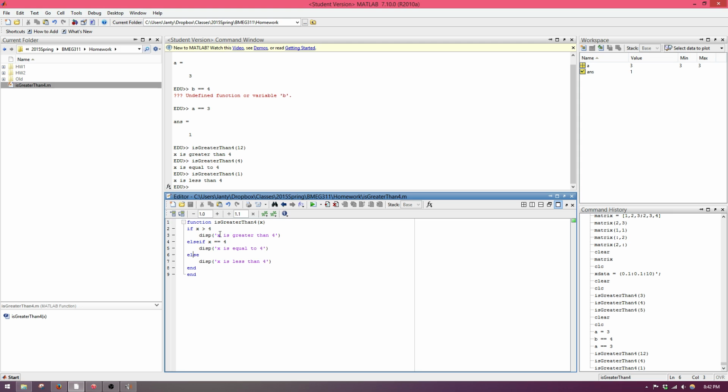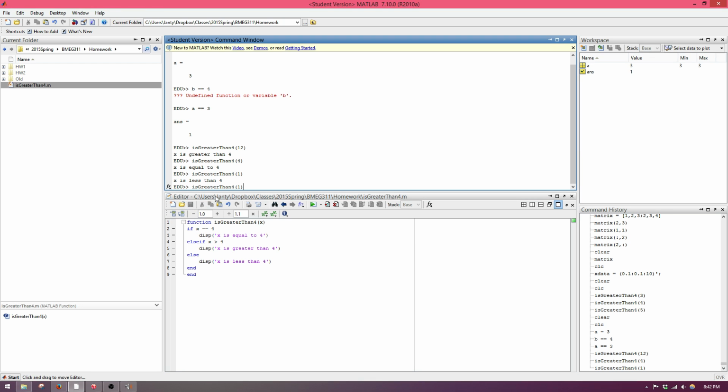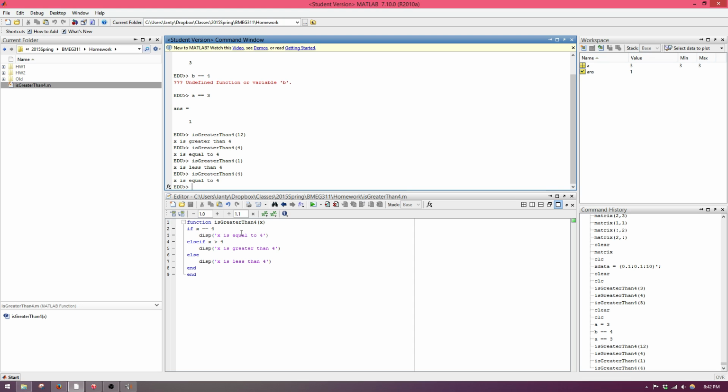Yeah, it doesn't matter which order you do these in. So for example, we could have the x equals 4 be the first thing, and the x greater than 4 be the second thing, and then switch these around, and save it, and it should still work. So let's test the equals 4. There you go. So yeah, it doesn't matter which order you do them in. I think this is pretty straightforward.